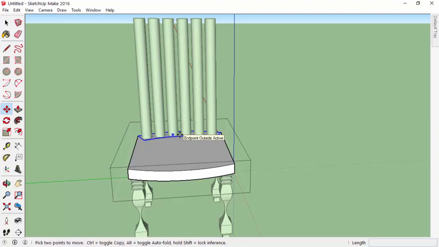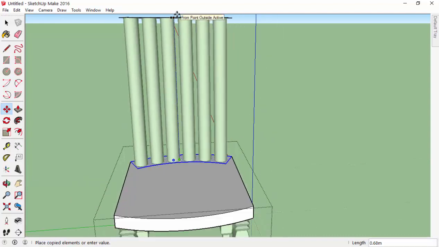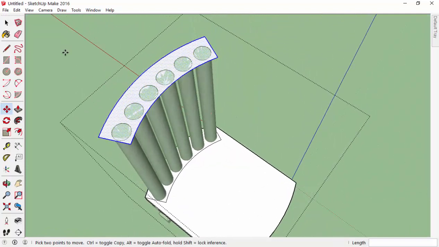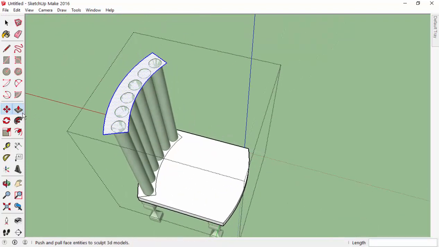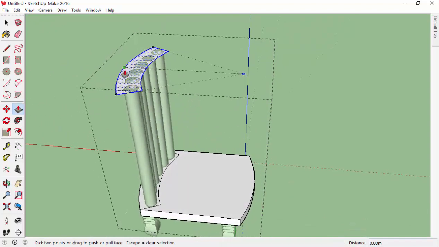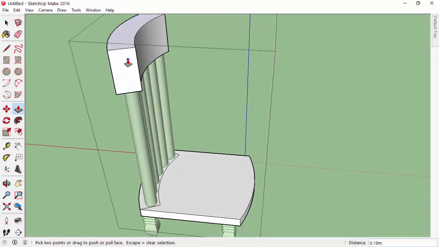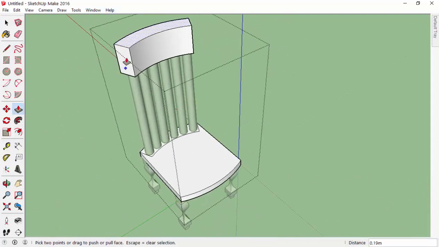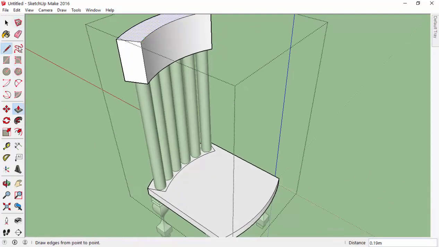I'm going to hold down a control and then just make sure you are on the blue line, so it's going to make your settlement perfectly. Here we go. And then I will get the push and pull tool to get it a little bit off, and we almost finished. And I would like to make here also an edge effect.